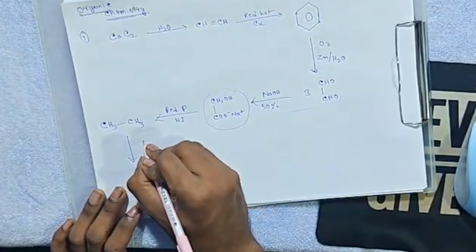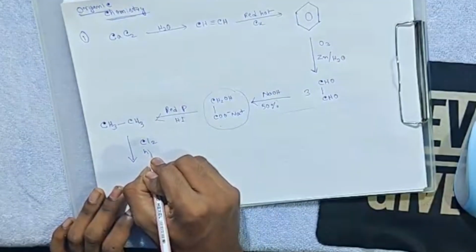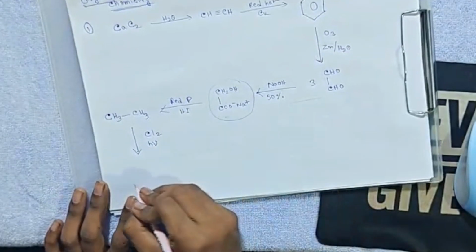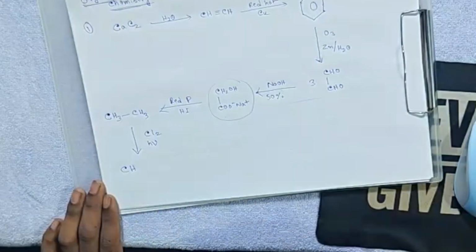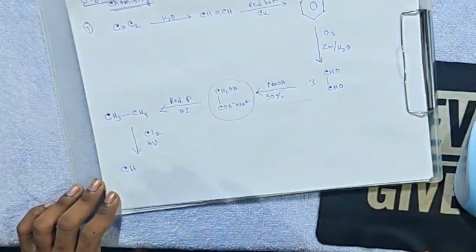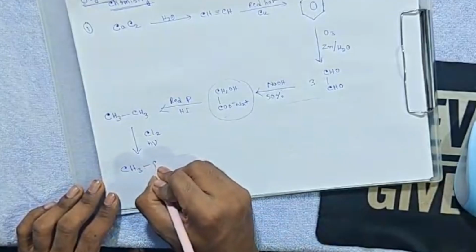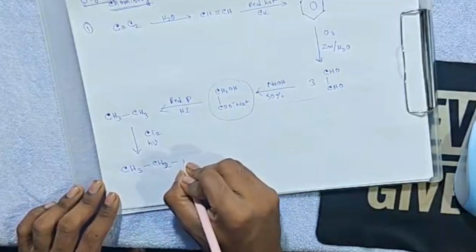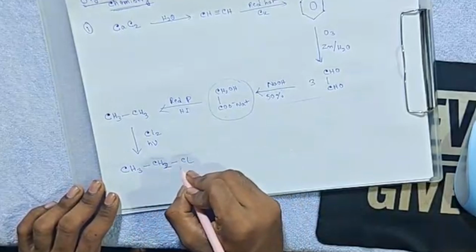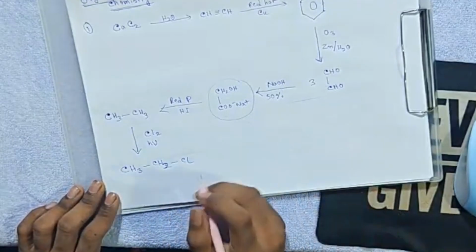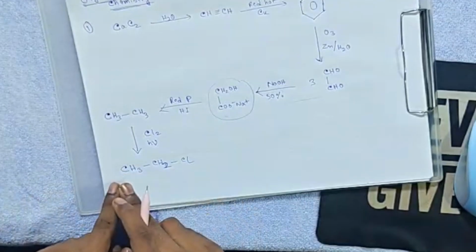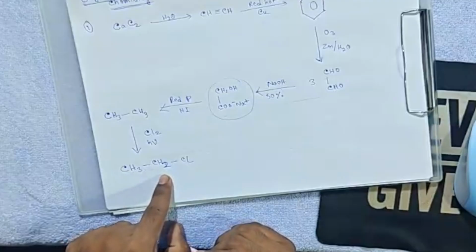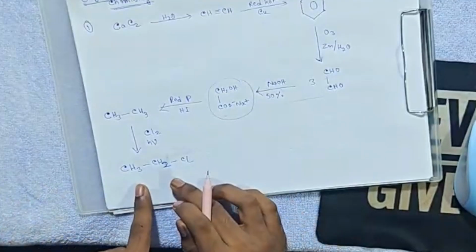Now monohalogenation reaction, that is Cl2, h nu. I hope most of you know this reaction. If you give Cl2, h nu, it gives many types of products: as many types of hydrogen as there are, that many types of products will form. For example, in this case only one type of hydrogen is present, so it will give only one product, that is CH3CH2Cl. Cl will attach to one side of carbon. If you attach this Cl on this side, the same product will form. If you rotate that, the same product is coming.